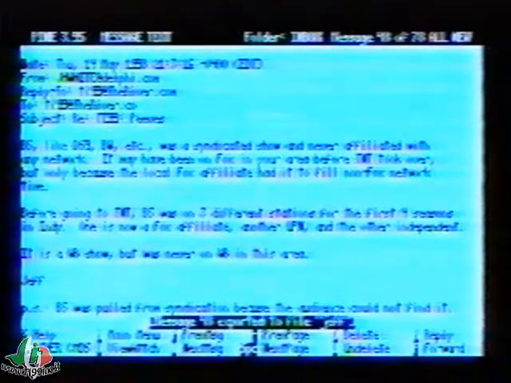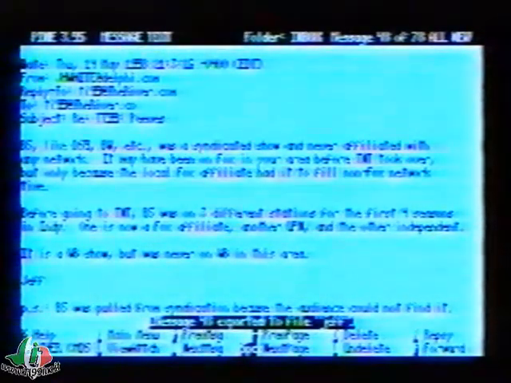Hit E. Export the message to file, and well, we'll just type down Jeff. Now, if we go out and look, we've got that file Jeff with this message in the home directory there.